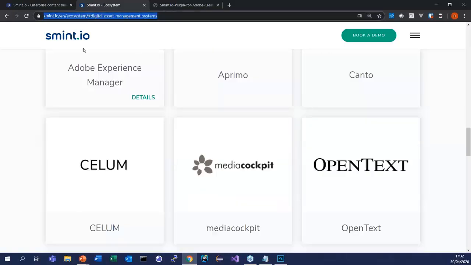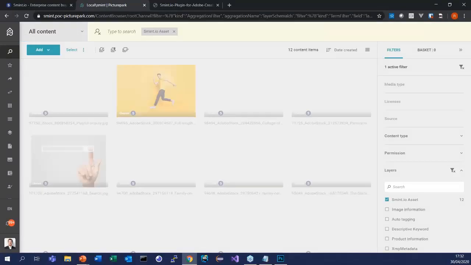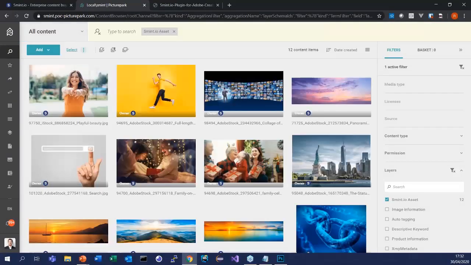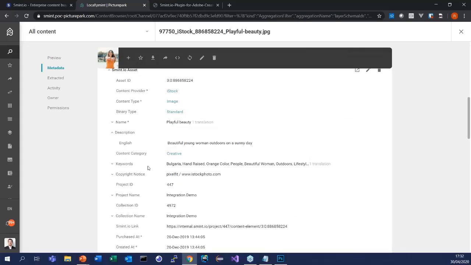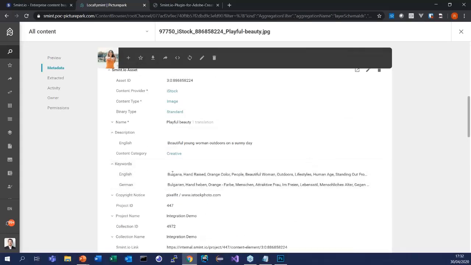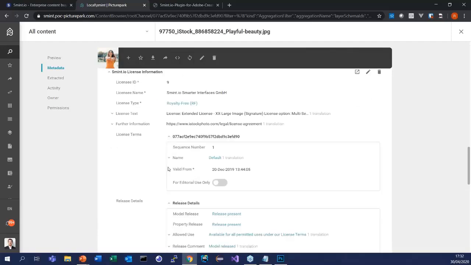I will just show you as an example one of those integrations, which is PicturePark. It's actually the first integration that we did and still one of the best. Here you can see the content being synchronized to PicturePark, and you can see that the metadata has been synchronized also in different languages. All the license terms and license restrictions have been synchronized to PicturePark. So that's an out-of-the-box integration.